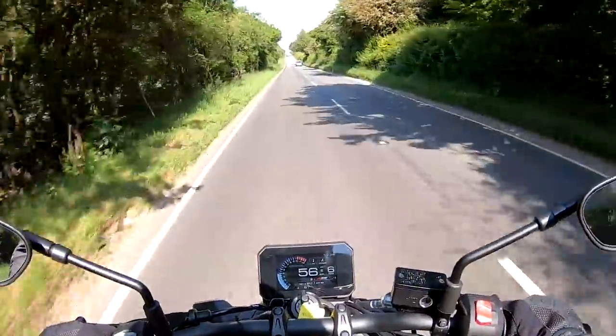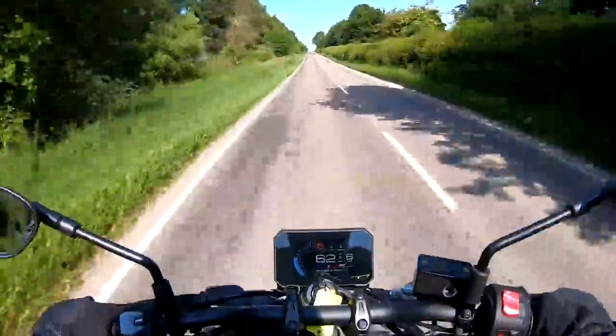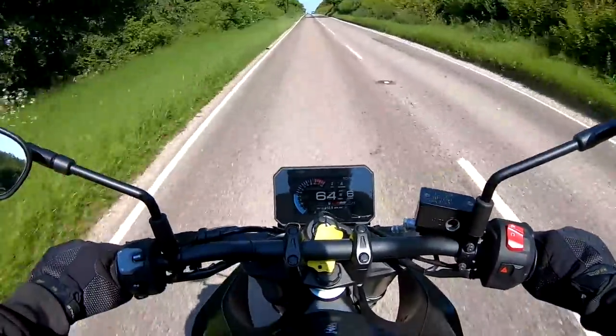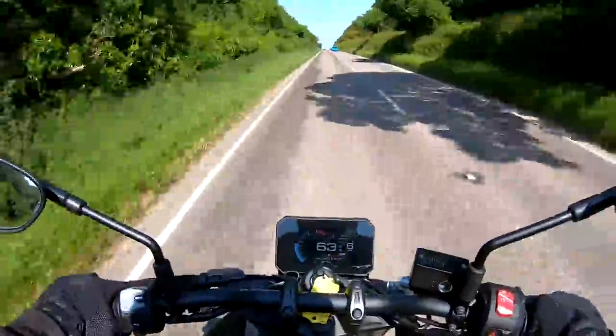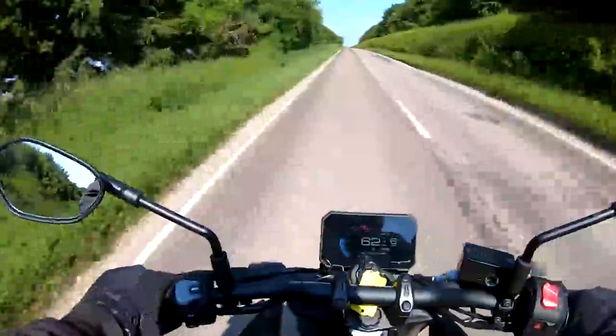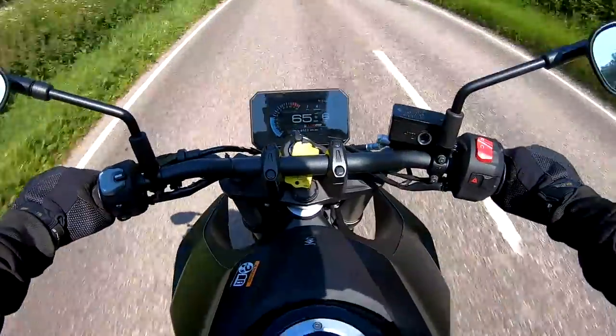Back brake's got a good bit of bite. And the wind blast at this sort of 60 miles an hour, totally acceptable. All in all, a very comfortable bike to ride actually. I could pretty much sit here all day.